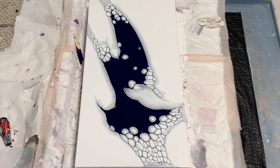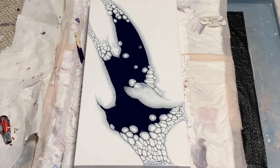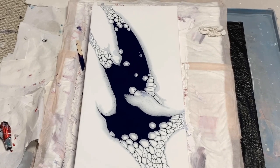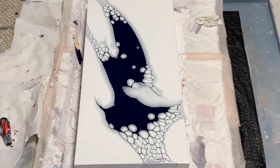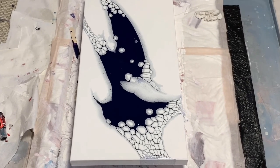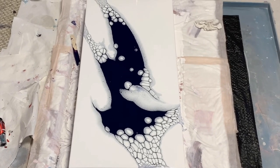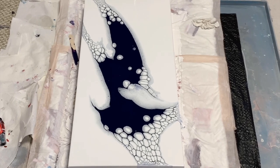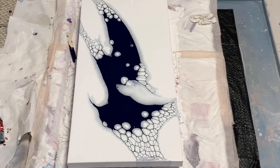I think this is about all the changes that are going to happen at this point. My edges on the bottom are dry and I can see it's drying up already along the edges and the corners. So that means I had enough paint and just tilted just enough off. So this was a pour after I scraped another pour, only because the composition, I had too much paint on the canvas and I couldn't do much with it.